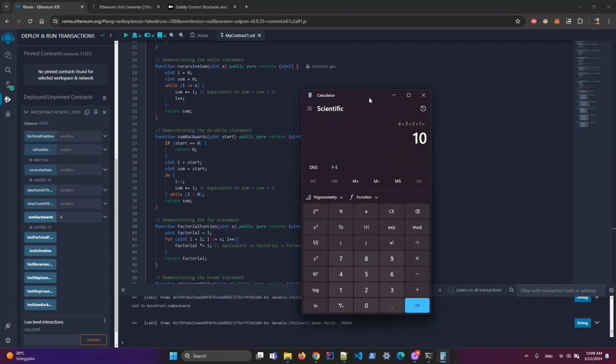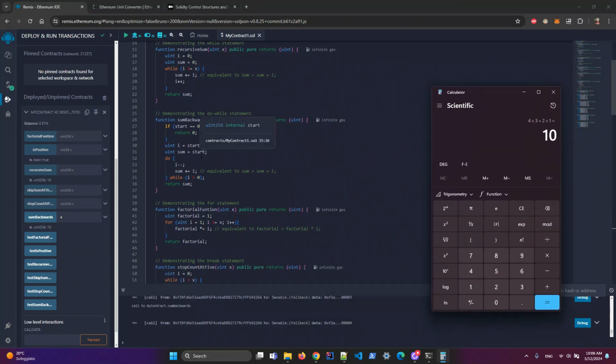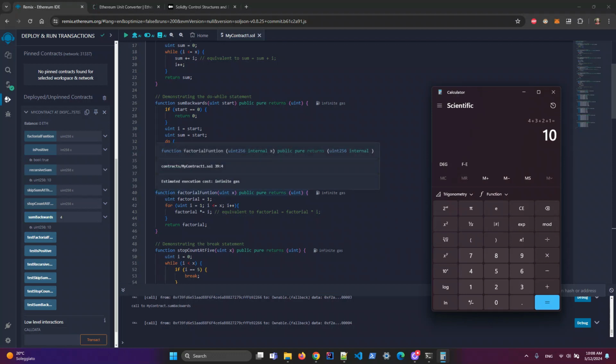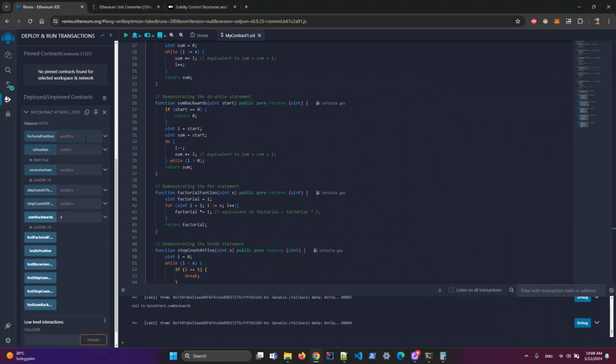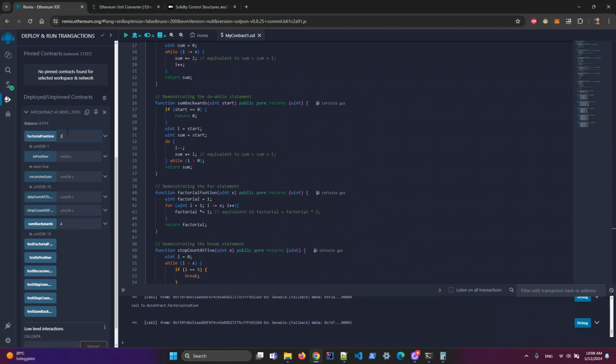Then we have also another example to demonstrate the factorial. So for example here, if we want to run the factorial, we should call the factorial function. For example, the factorial of 1 is 1, the factorial of 2 is 2, the factorial of 3 is 6, the factorial of 4 is 24.